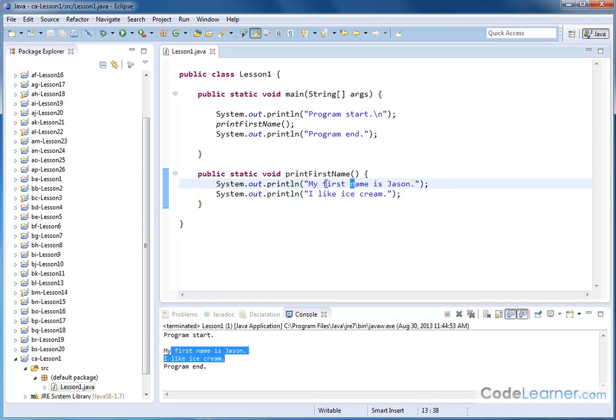You have to define the method outside of your main method, okay? And then you can jump down to it by referencing it, which transfers control, and then you jump back up and continue the program. Now, I want to spend just a couple minutes talking about these words out in front.